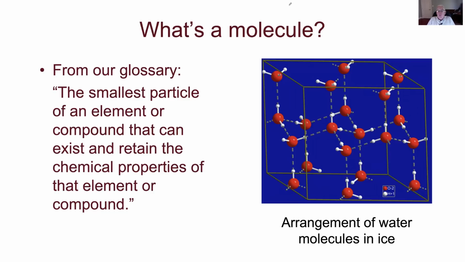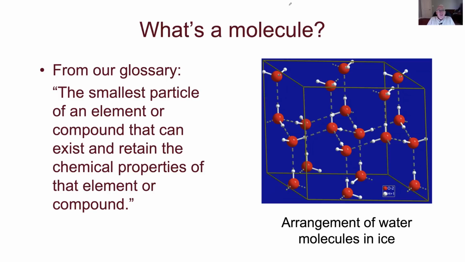If I take water, for example, you all know the formula for water is H2O, right? That means it's got both hydrogen and oxygen in it. That makes it a compound in chemistry book terms because it's more than one element. And so a molecule of water would be a single one of those H2O units, two hydrogen atoms and one oxygen atom held together to make a water molecule.